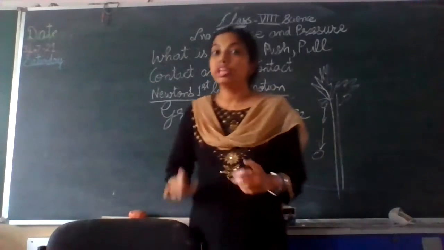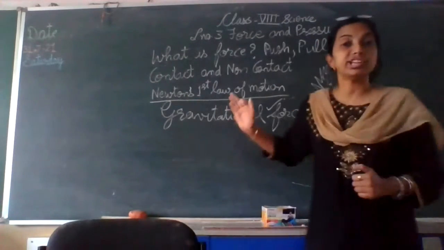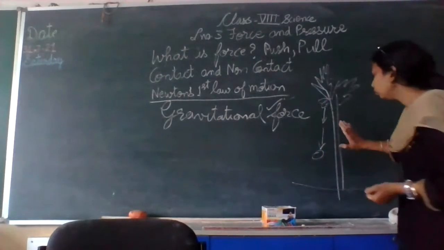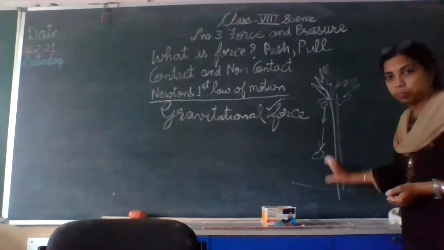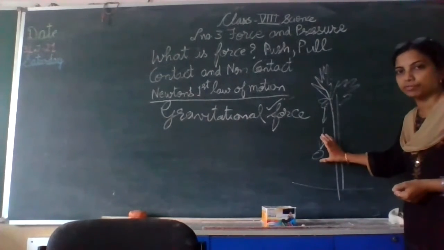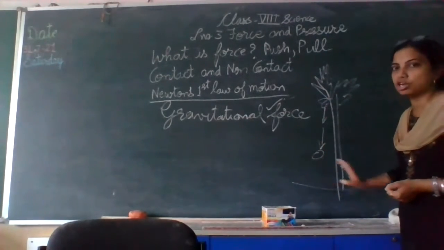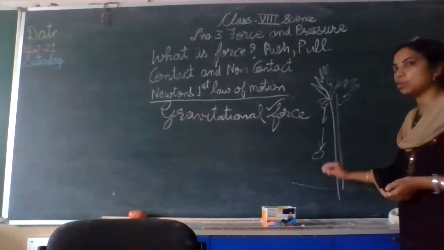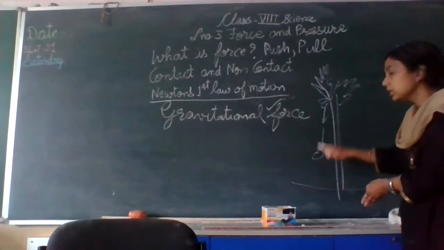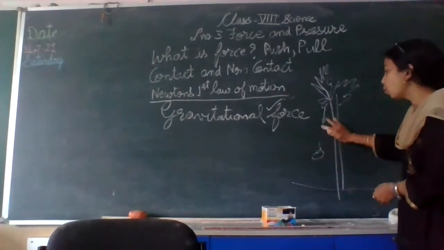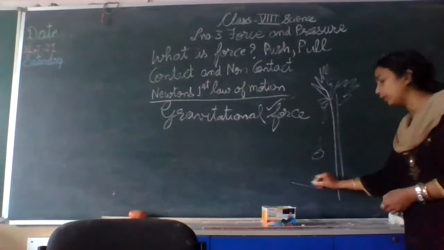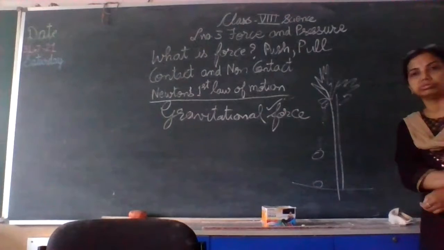Isn't it? Now this force, gravitational force, can we see that, or are you touching it to bring it down to the ground? No, I am not going to touch the fruit. Obviously it is going to fall to the ground, and this gravitational pull is pulling it down. But we cannot see this. Here the gravitational force is not seen and the object is falling down to the ground.